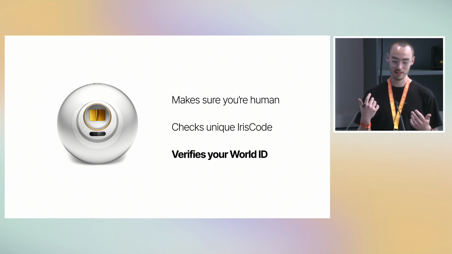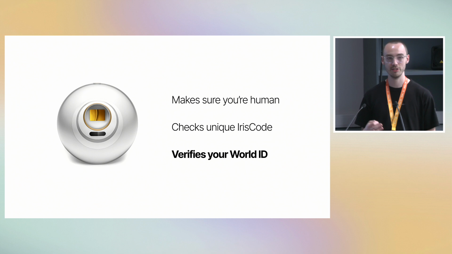And then it takes a photo of each of your irises, and on the orb it calculates the iris code, a digital representation of the pattern of your iris. The only thing we use that iris code for is making sure that you don't get to sign up twice. The iris codes are stored in an SMPC setup, so there's no one entity that has your whole iris code, right? We are actually pushing the boundaries of how MPC is being used in production.